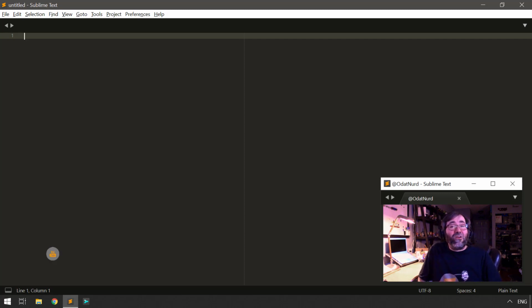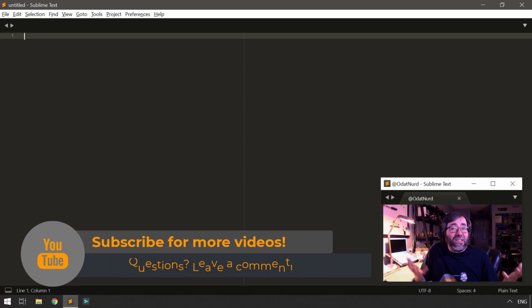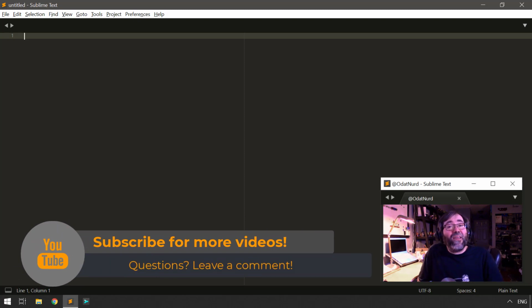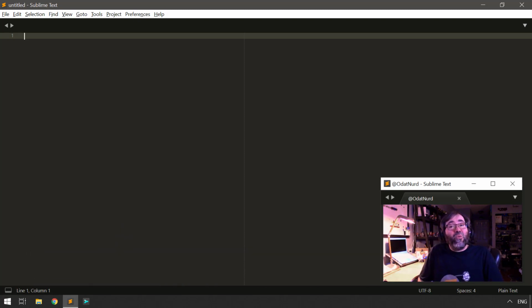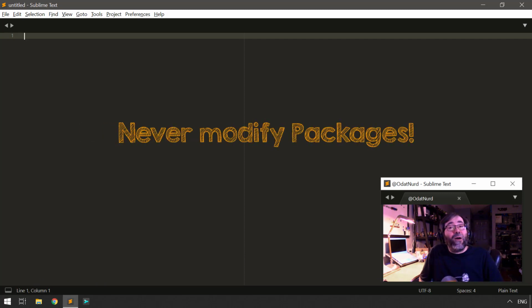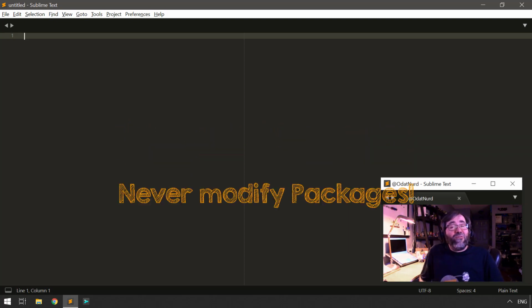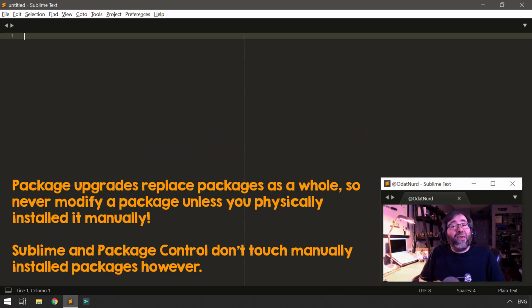Now, as I said, packages are just a collection of files, so it stands to reason: find the source of the files, modify the file at its source that you need to modify, and your change will be seen by Sublime. This will 100% work, and you should 100% never ever modify a package file that you yourself did not create and put in place. And the reason for that is that the packages that ship with Sublime can be replaced wholesale by Sublime when it's upgraded or when you reinstall it. And for packages that are installed by Package Control, it upgrades packages by throwing away the old version and putting a new one in its place.